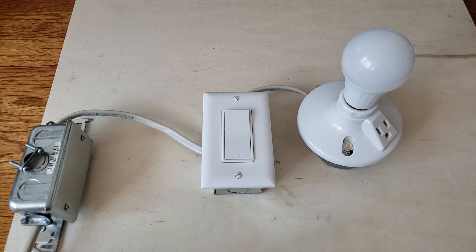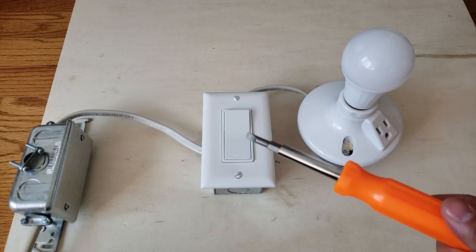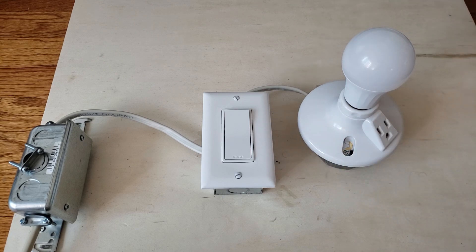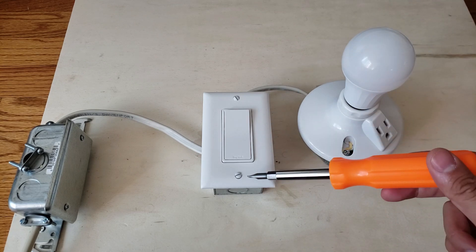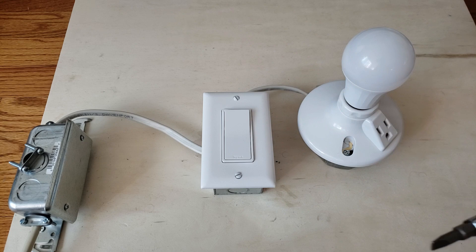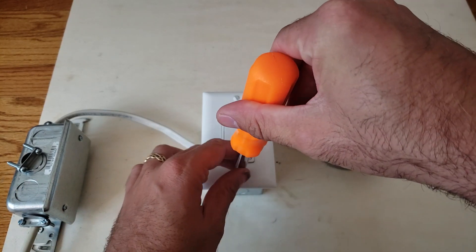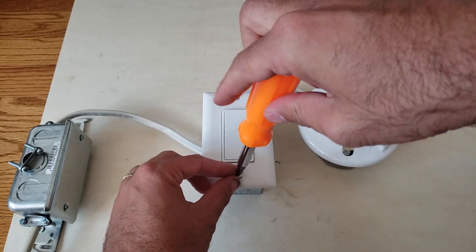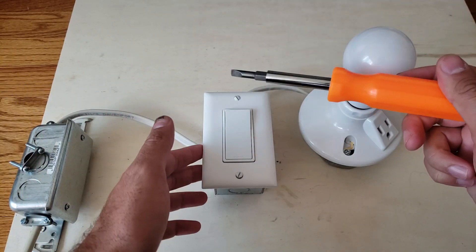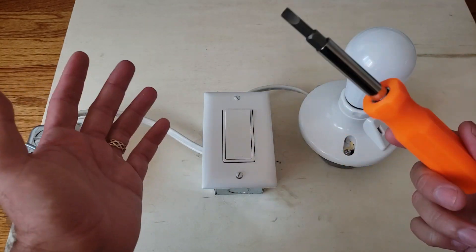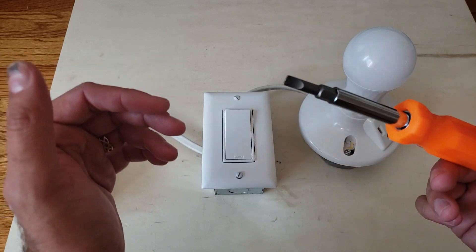Hi, this is James with The One Hour Smart Home. Today we're going to show you how to check if you have a neutral wire in your light switch box, which is often required for smart home or smart switches. First thing you want to do before anything, obviously, is turn the power off.